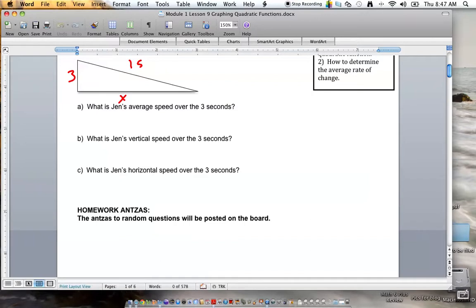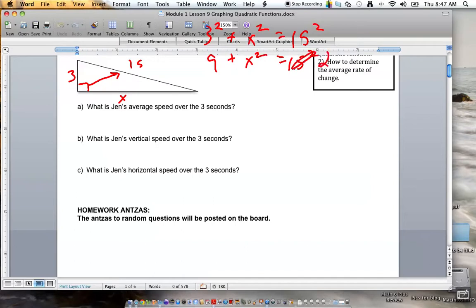Right, x is not the hypotenuse, okay? So Phoebe mentioned she's looking across from the right angle for the hypotenuse, which is good. That's a very good way to word things. It's leg squared. The first leg is 3, so 3 squared, plus the second leg is x squared, has to equal the hypotenuse squared, which is 15. So 9 plus x squared is 15 squared.